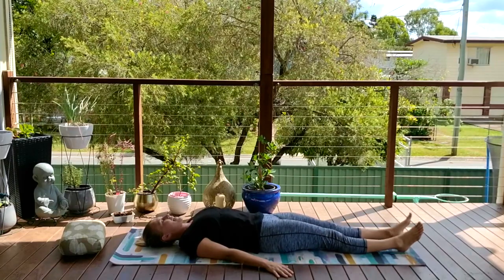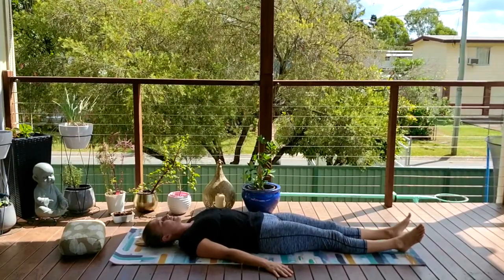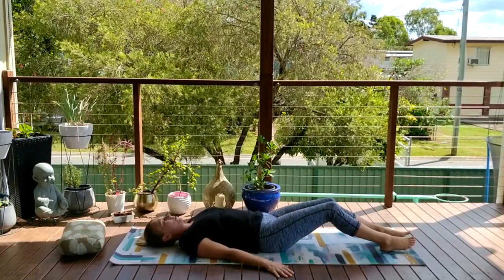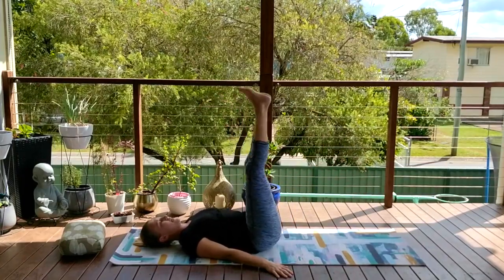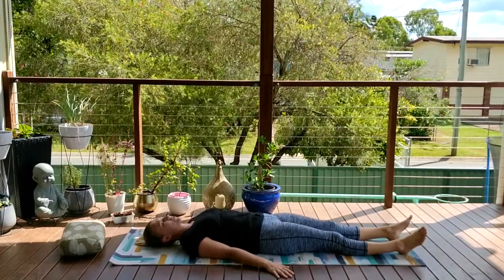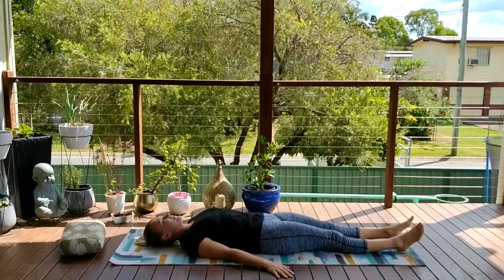Extend the right leg out, and now we're going to do both of them at the same time. So if you have general weakness in your lower back, you may want to do this with your knees bent, which is perfectly fine. So raising them to 30, raising them to 60, and then raising them all the way up. If you know that you've got a pretty good abdominal strength and lower back strength, you can join me in doing the double leg raise lift.